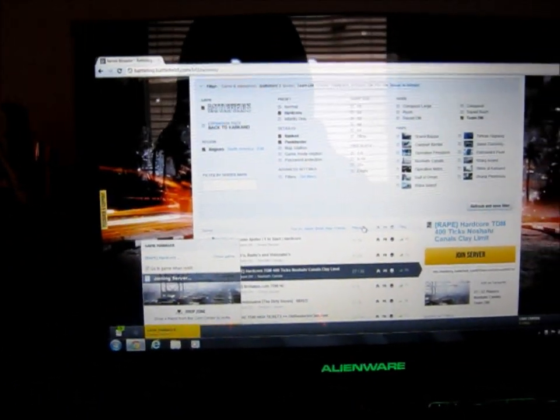Okay, so I was playing Battlefield 3, and I'll just reconnect to a game. I upgraded it to 8 gigabytes of DDR3 at 1600 megahertz and a 1.5 gigabyte Nvidia GTX 560M graphics card. So it's really fast. If I play Battlefield 3 online on Ultra, I get around 50 frames per second, which is really good. And when recording, I get about 35. It's just joining the server right now. I'll get back on when it's loaded.